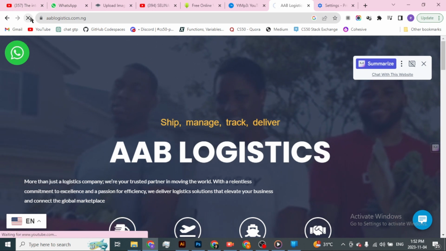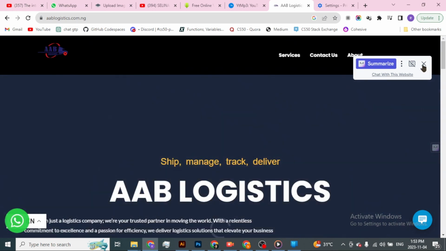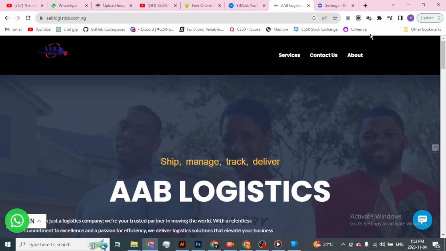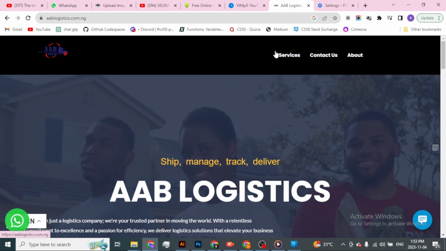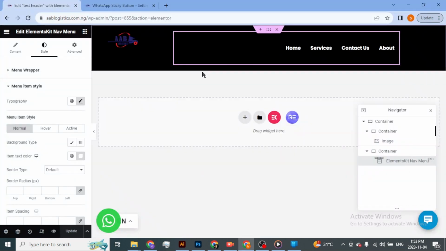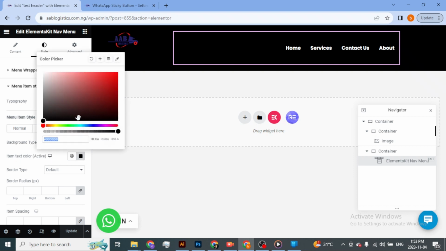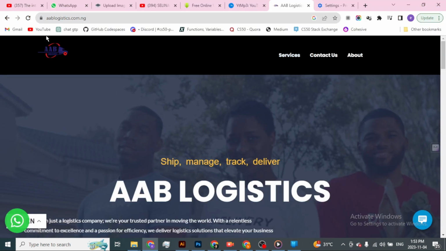I'll refresh this page. So here it is displayed here, but seems the home is there because I can see the link down there, but it's not active. Let me check. Perhaps the active color is black. So let me go to active. Okay, the active color is black, so I'll make sure to change it to green. The type of green I'm looking for. Let me update and then go back and check.